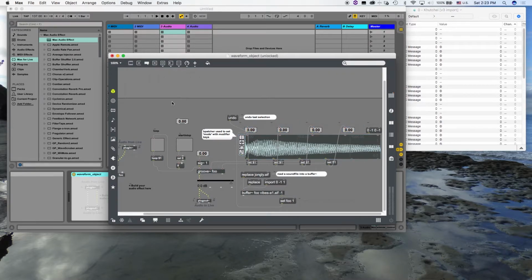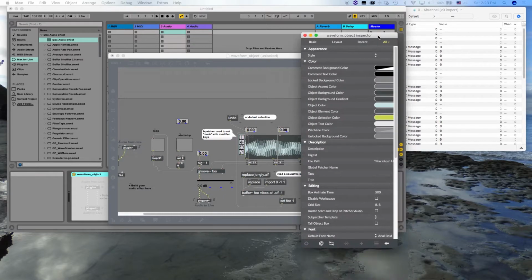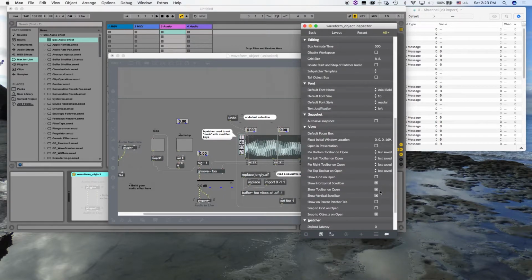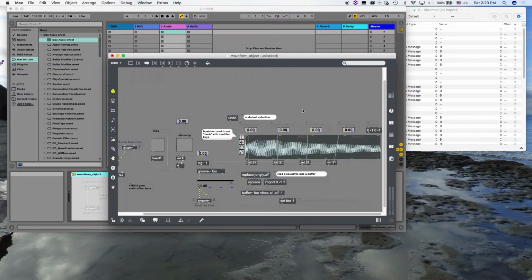Let's just go ahead and make a presentation mode for this. Here's one thing I think I did last video, but I didn't mention. If you right click on a blank space in the back of Max MSP, you can bring up the inspector window, and underneath where it says view, you can click open in presentation. I prefer to do that. It makes it a lot easier to make a nice UI more quickly.